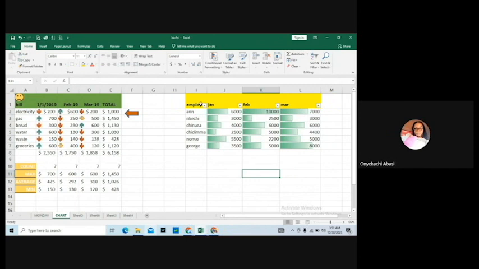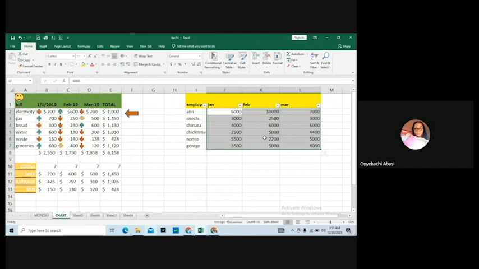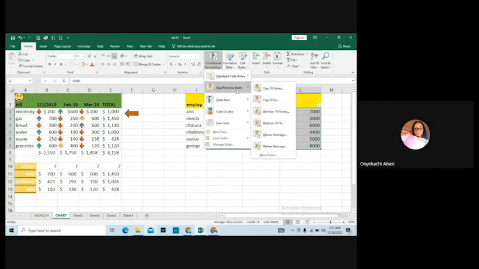At least you get to know what it is, what it is used for, how it is used, right? So that's that for this one. So we're just going to clear the rules because honestly this thing is not working for me. You just clear rules from selected cells. Fine. So now let's go to this other one, the top button.